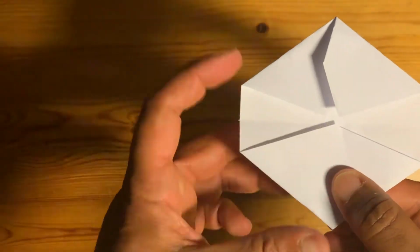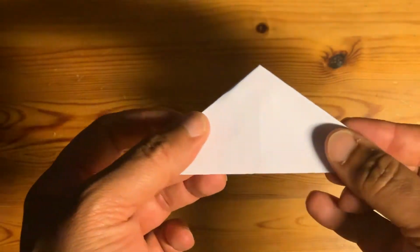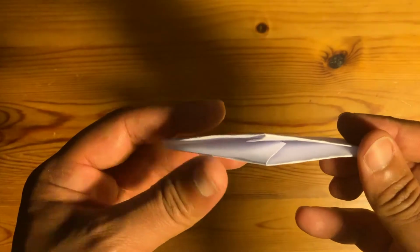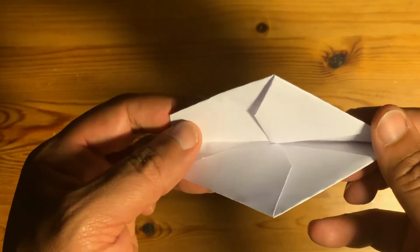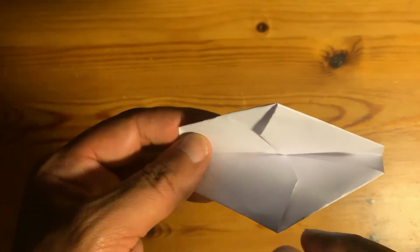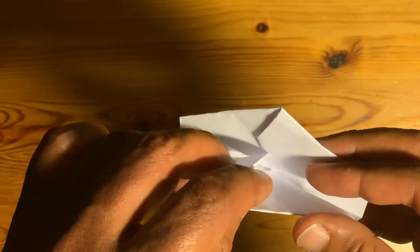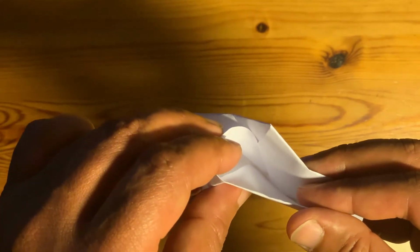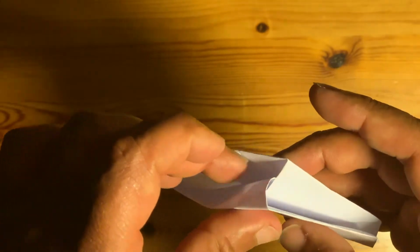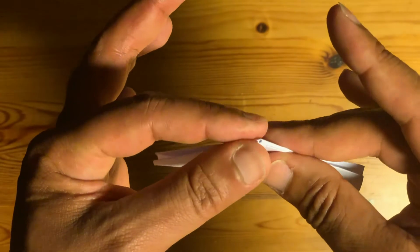And what we're going to do is we're just going to fold that in half, so it comes up and creates this little wedge shape. But what we want to do as well, we want to take these 2 flaps inside that slightly overlap, and we just want to put them inside each other. So it can be a little bit fiddly. Just bring that up and slot it in there. And then we're just going to squash that flat. Okay.